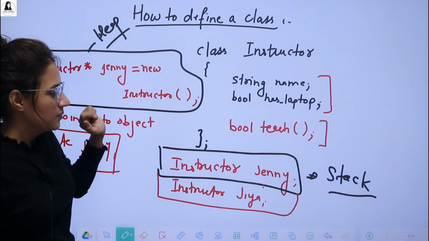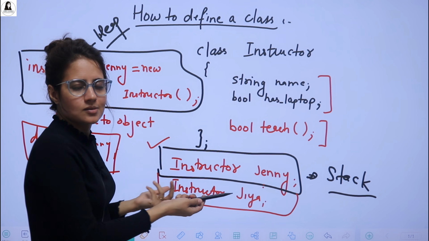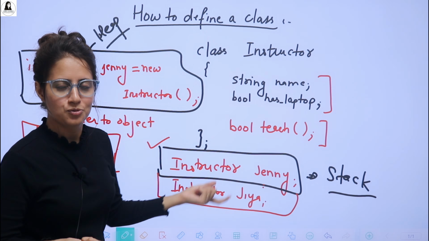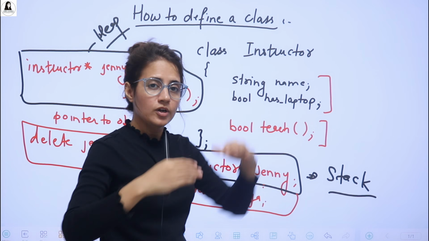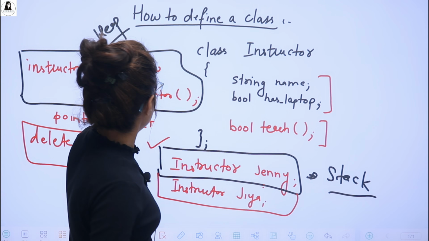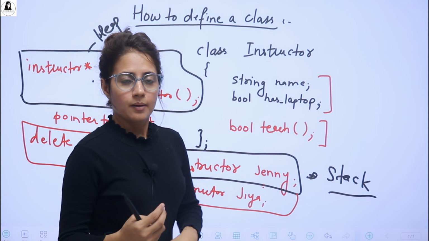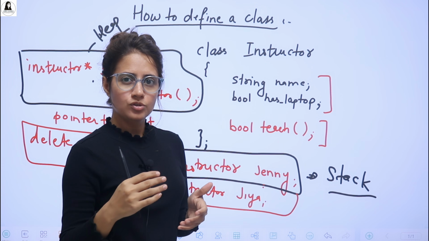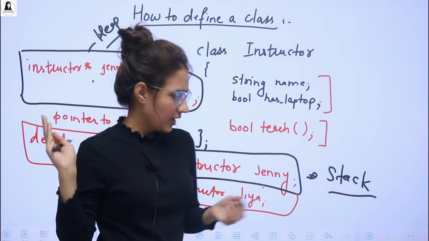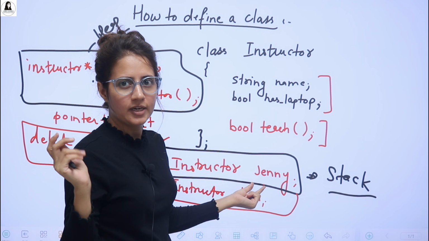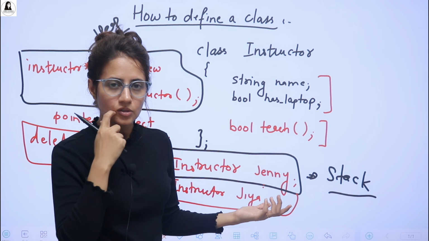So this is a pointer to object, right? But generally we use this convention only to create objects because this is easy. If you want to use that object for a longer period of time, you can use this with the help of new. But for a shorter period of time, you would have to delete that memory explicitly again and again. And here you don't need to take care of that. Automatically the memory would be freed when this object is out of scope.